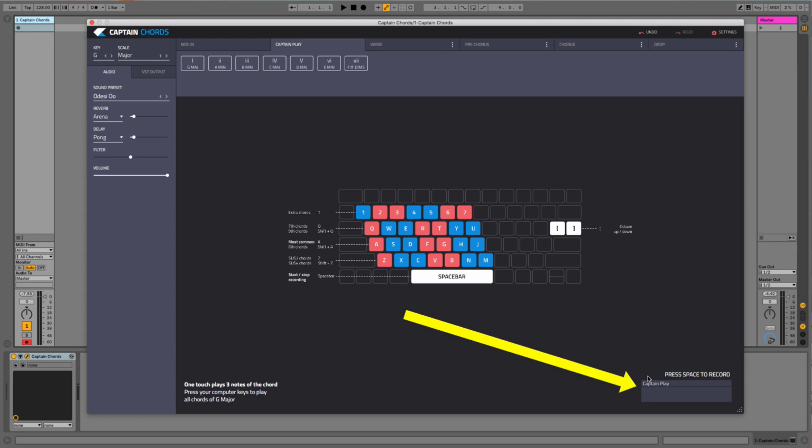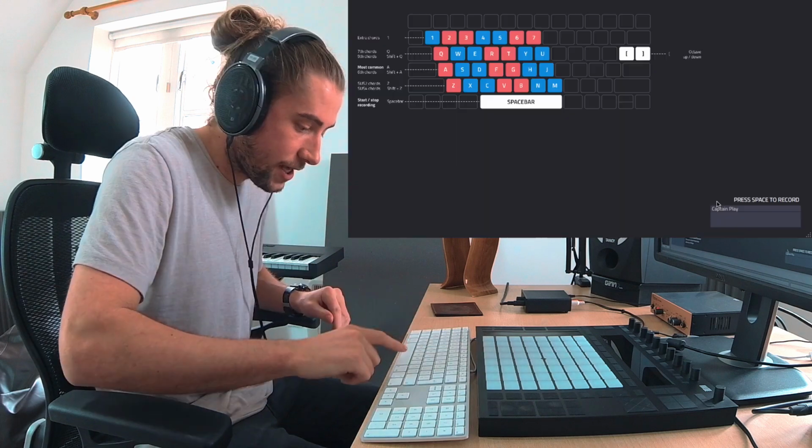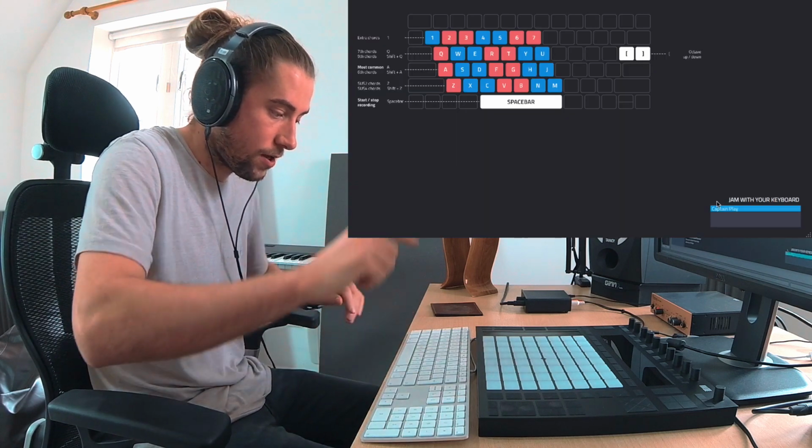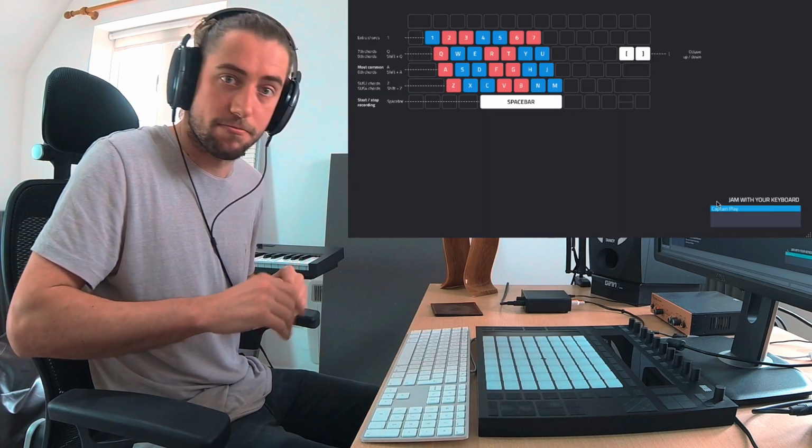Perfect. So I figured it out by playing around, just simply dropping my fingers and pressing away, seeing how I feel. Then what I can do, well, there's 2 ways you can do this. So you see there's that record bit down there. So I am pretty bad at playing in live, but that's okay because you can of course fix it afterwards. Hit space to record and then play.